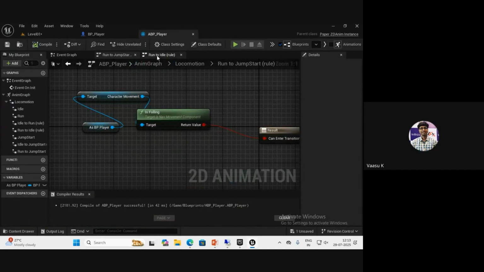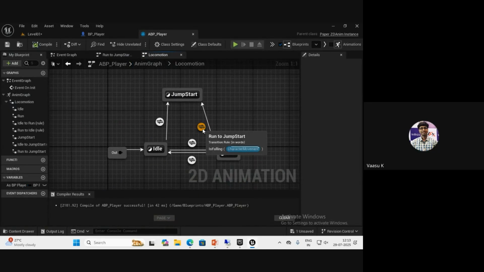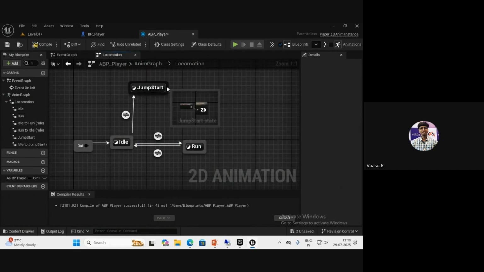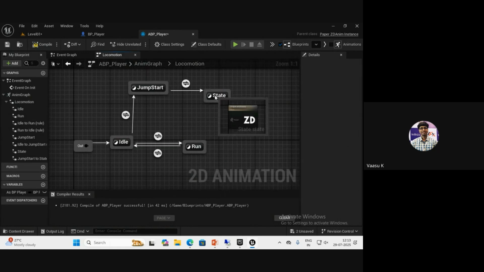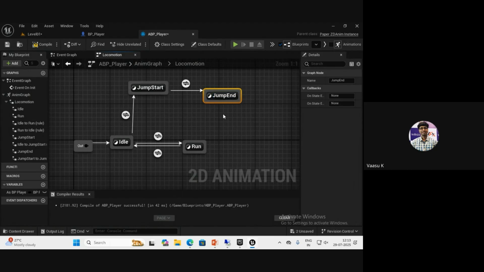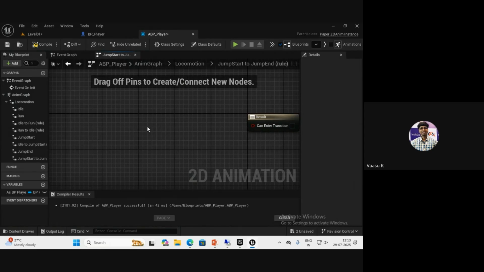Okay, so I just want to make this go to the normal first, then I can connect to the run animation here. Okay, so from start, I want to be in the state here, rename this gem, and when it is reaching the ground, it is going to change the animation state, and it is going to come to the normal. Okay, so for this it is going to be fall.